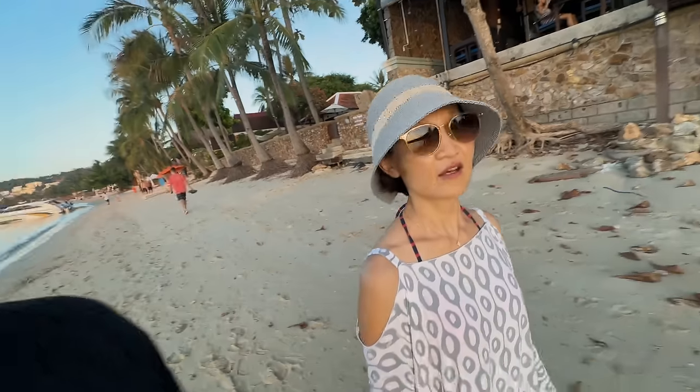Sunset walk on the beach. This is free. What's your take on the cost of a two-day getaway or a vacation on Samui? Words of wisdom for the fine people out there who might be visiting this island. You can spend a lot of money, obviously, but you can go a little bit less expensive or just the normal.